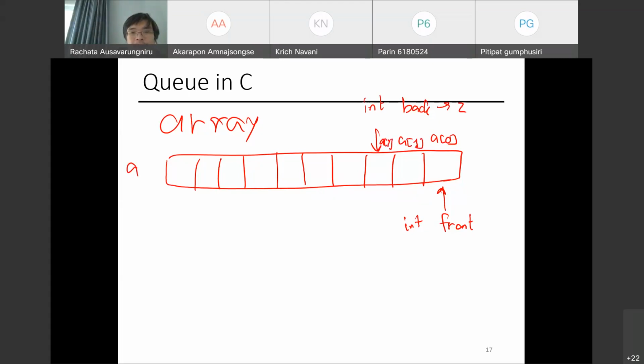So back is 2, front is 0. A of 3, a of 4, and because there are 10 items, this is a of 9. There are mainly two operations related to a queue: NQ and DQ.